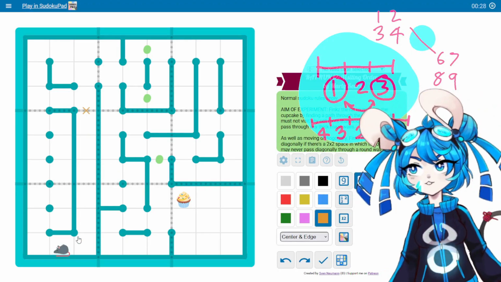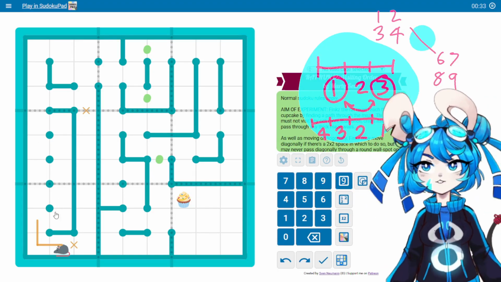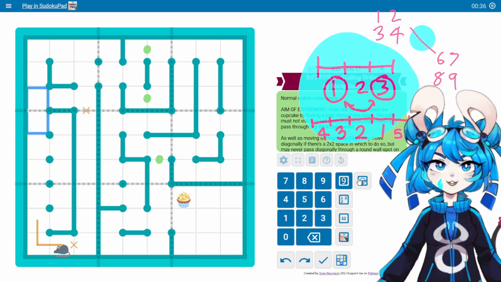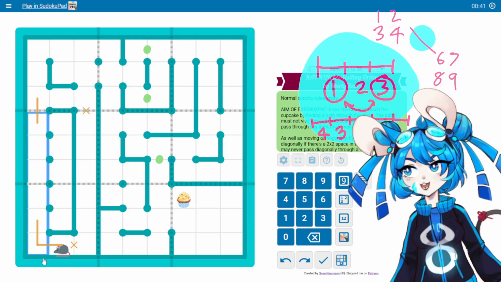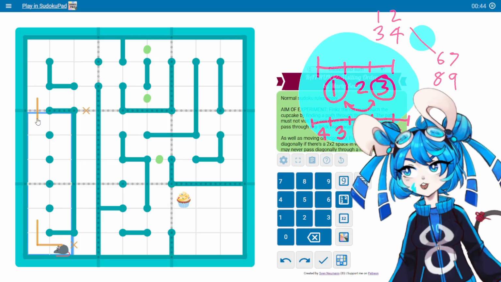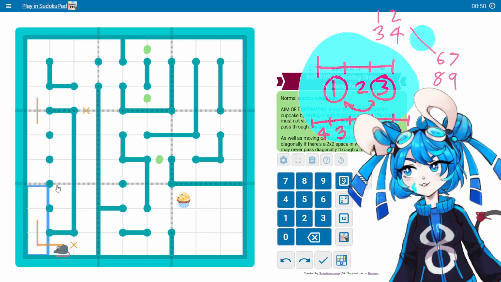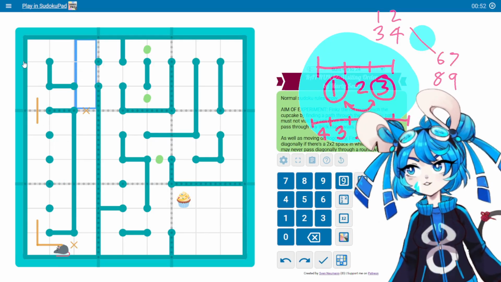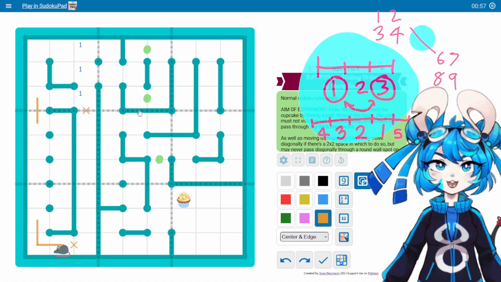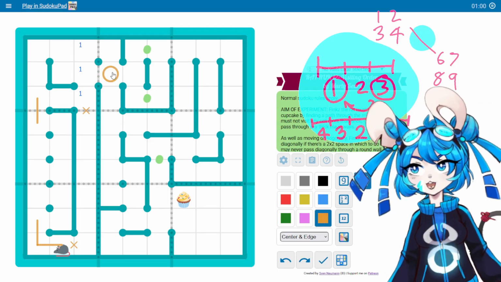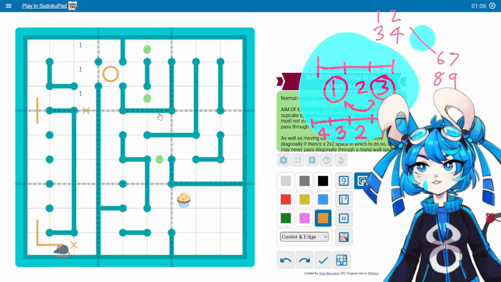Let's use orange. So the path has to come this way, and it has to go out through here as well, which means that one of these 12 cells, one of the cells in these two rows, in these two boxes, will have to contain two ones. So the last one in these three columns, not rows, has to contain a 1, because it has to visit at least one of these three cells, which should have been obvious, I guess.